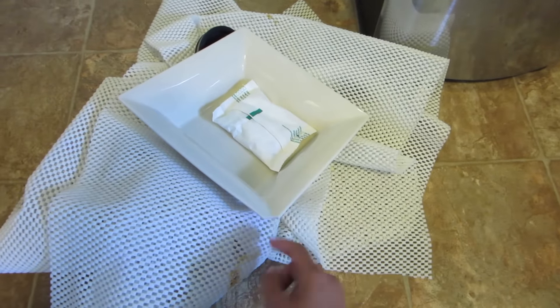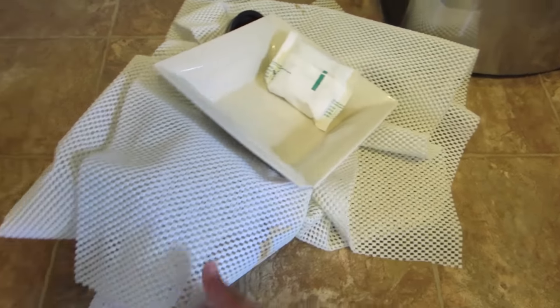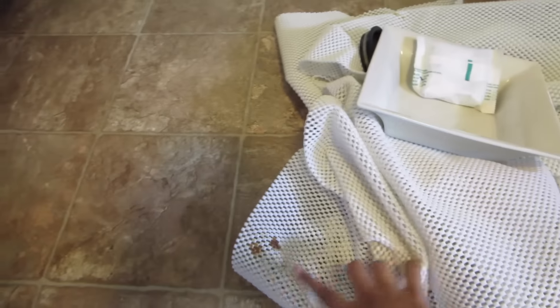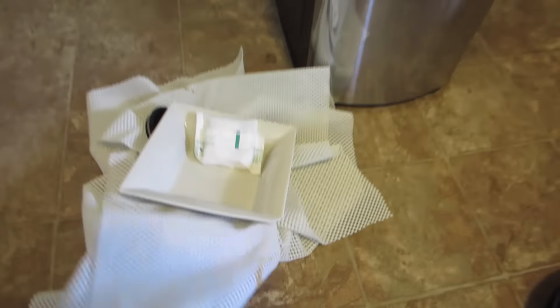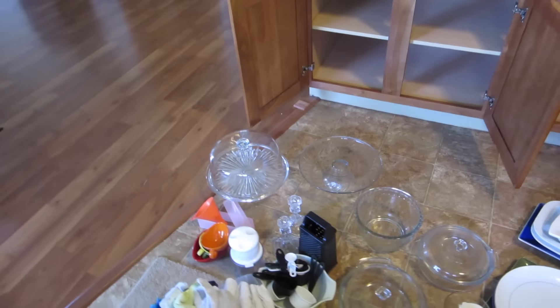This is the pile that I'm throwing away. I'm throwing away this bowl because it's cracked. There's also a moisture bag thing that was in the cabinet to help collect moisture — letting that go. And the liners on the bottom that I had everything on, because they're all dirtied with stains. So yeah, that's my trash pile, donation pile, and keep pile. I'm going to be putting the keep pile back into the cabinet.